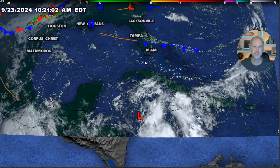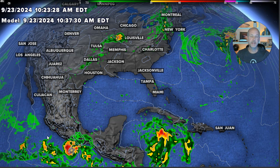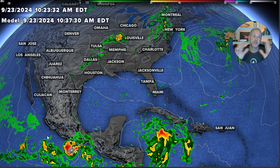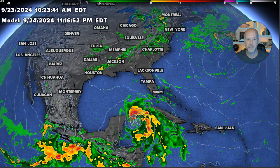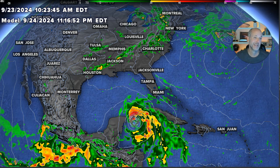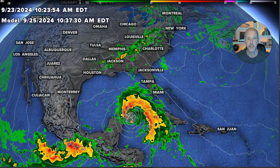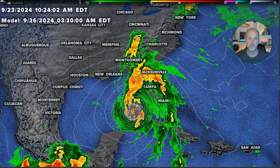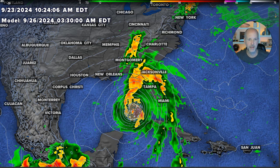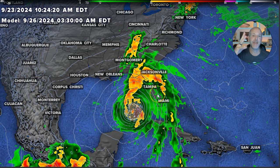Let's go to the future cast to give you a rough idea of where it's heading — and I'll preface this: this is just one idea. Don't look at the specifics; focus on the bigger picture and generalities. You can see this thing ramps up quickly. The closed isobars tell you this is going to be a strong system — it could go from tropical depression to hurricane in less than 24 hours. Getting toward Thursday morning, somewhere in this general area we're going to have a system. But look at all the impacts — rain is going to be pretty far north and east of the system. Focus on where the rain, wind, and surge is, not just where the center of the storm is.